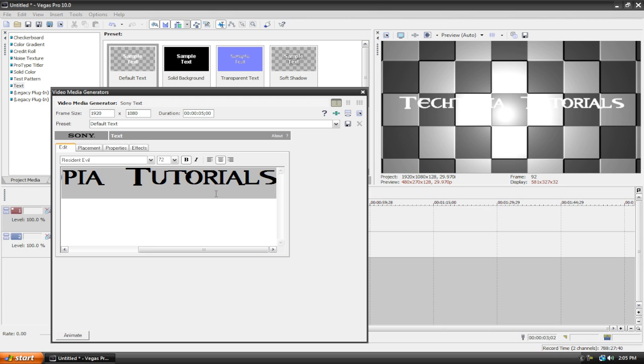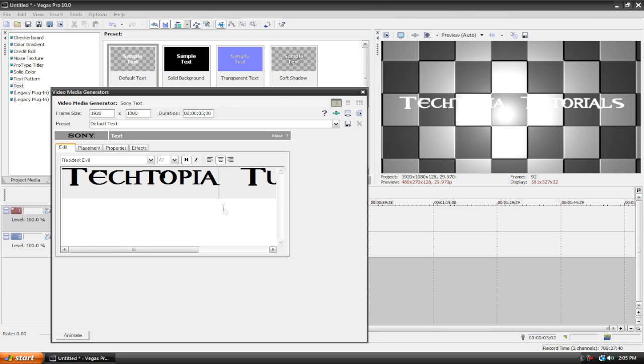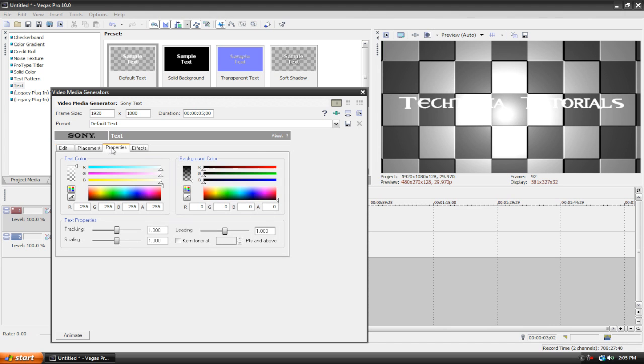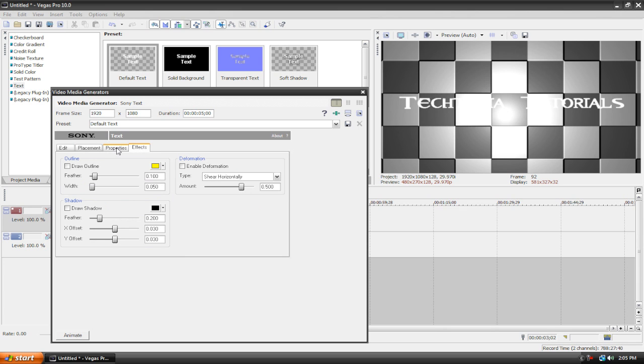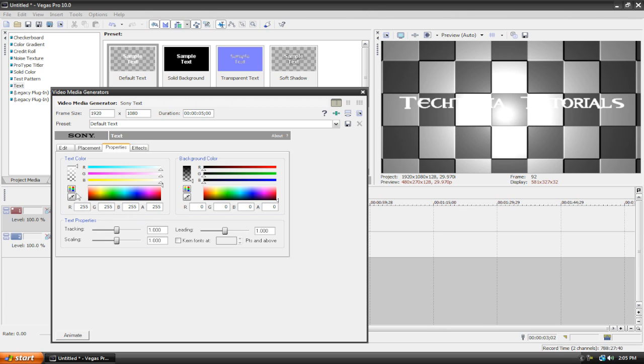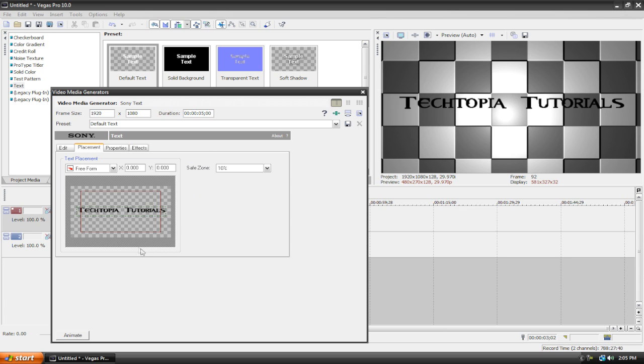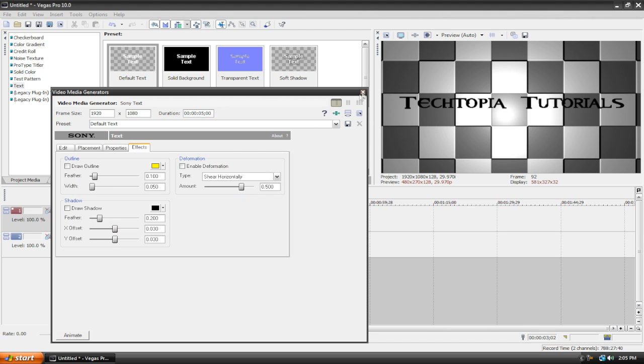So I can Control A to select all. That's another tip I can give you. Instead of selecting it manually like that, just hit Control A and it'll select it all, in case you didn't already know. And of course, like with everything else, you can keyframe it. You can keyframe your placements, the color, if there's a glow or an outline or a shadow or something. And let's just make this black text because it stands out more. And I think we're not going to keyframe the placements or the properties or anything. We're just going to have these normal.